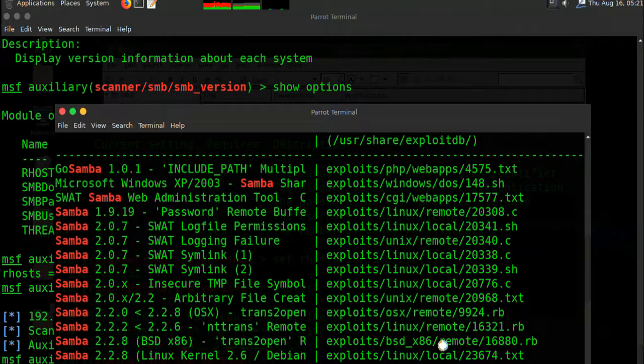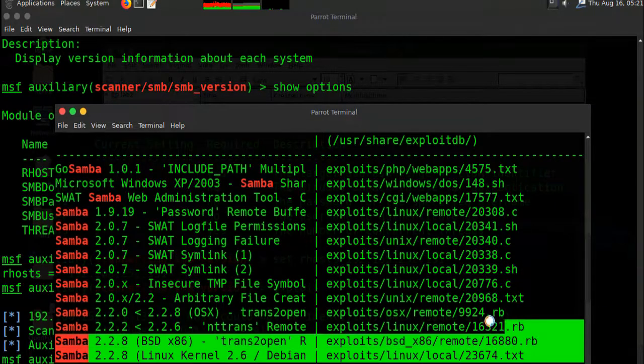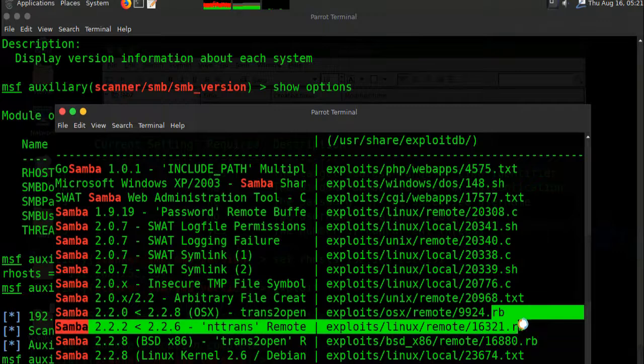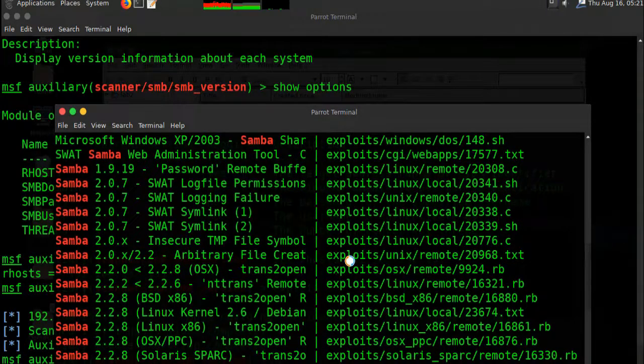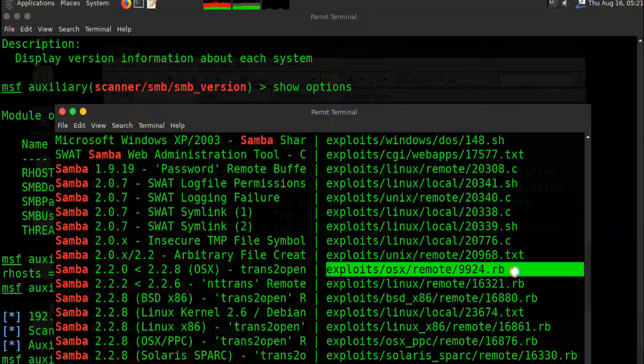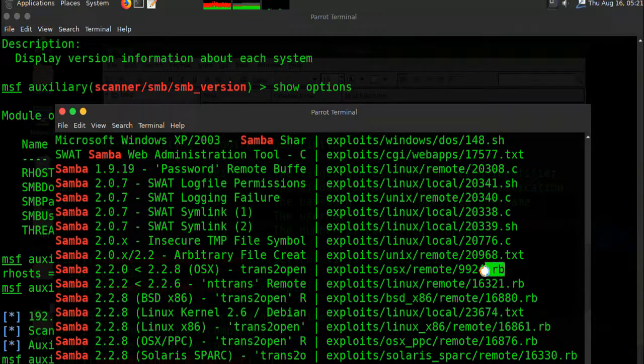If you look, there is written RB. These are C exploits, TXT files, and RB means that these are Ruby scripts. You can use them manually, but you can even use them in Metasploit, because these are RB.